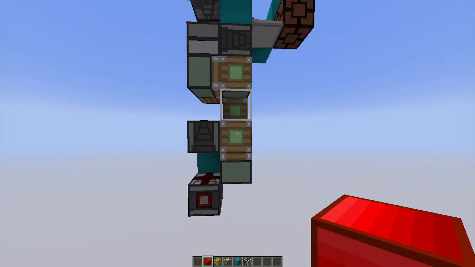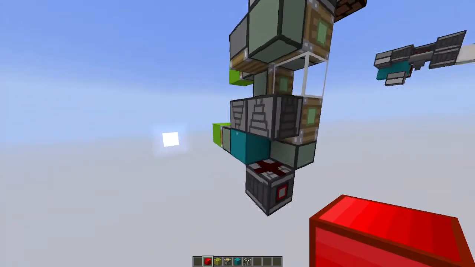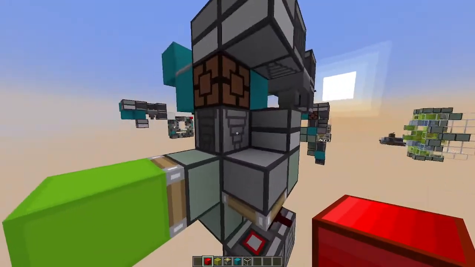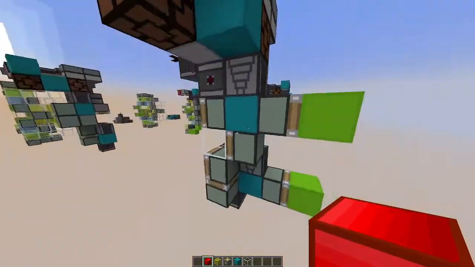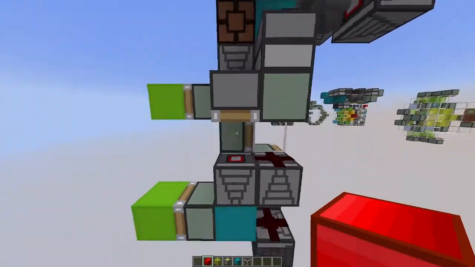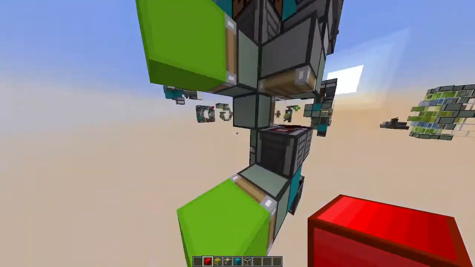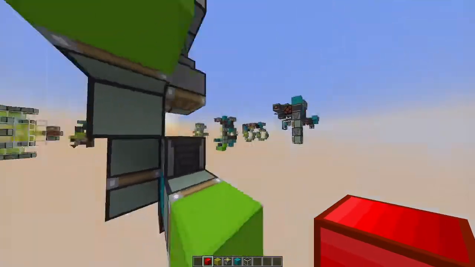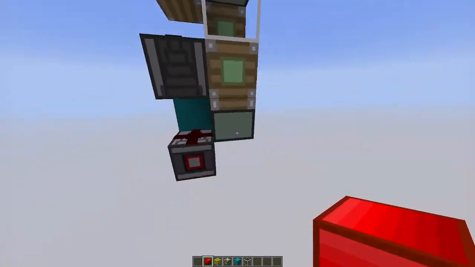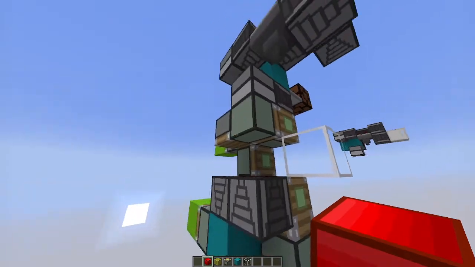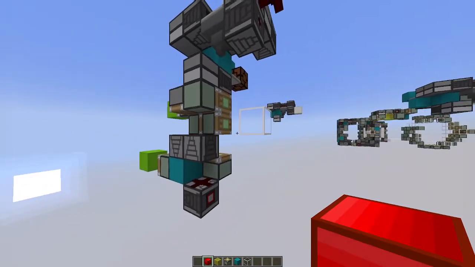So, it basically does nothing for a third pulse. And then it comes to this observer pulsing again. This will pulse and then this will pulse for the 4th time. And when this pulses the 3rd time, this will extend. And only then this would do its thing, which is to extend this and then this. So you can see this animation.